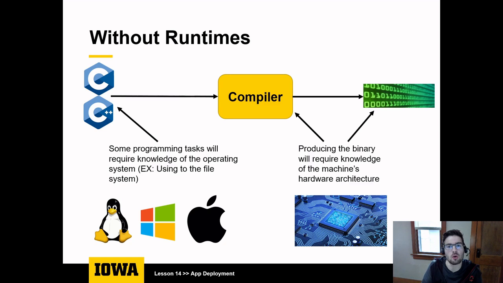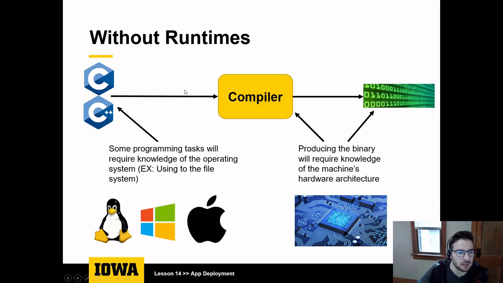These compilers need to know about that architecture to produce the binary, because the binary will look different on an x86 architecture versus a 64-bit architecture. These details are covered more thoroughly in a computer organization or computer architecture class, but just understand that this is something your compiler needs to understand. This means the compiler for a C program on a 64-bit architecture is going to be different than the compiler on an x86 architecture.